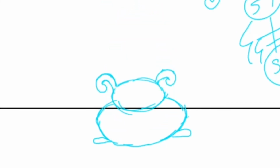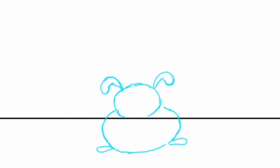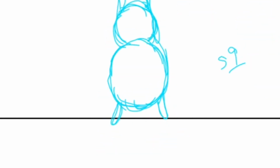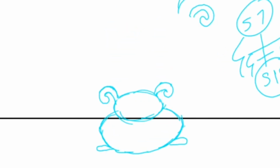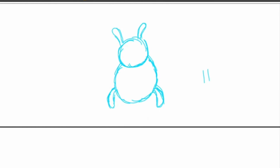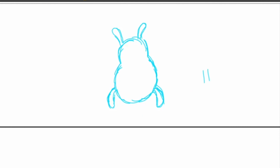See? So now it feels like he's going up. He's rising up. He's leaping up now. It's not like he's suddenly here and he's there. But he's going up fast, but it's pulling his weight. His weight's pulling him a little bit more. Okay. And again, if some lines like this throw you off, you can always erase them, you know. Just work towards seeing the shape.